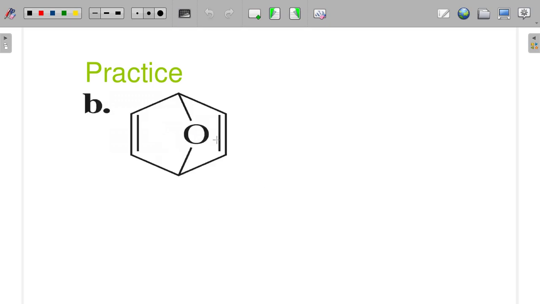And one more complex. We have 2 possible double bonds that could be it, but this is kind of symmetrical. So there really is only one way of thinking about this. This is either 2 or 3, or that's 2 or 3. Therefore, this is 1 and that's 4. So you're creating new bonds to what would be a double bond. So I'm going to add a new pi bond here. And this must be the original structure. Instead of having a double bond at 2 and 3, it's at 1 and 4. And then my dienophile must have been a triple bond.